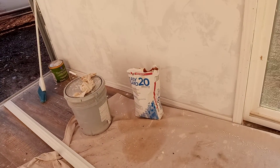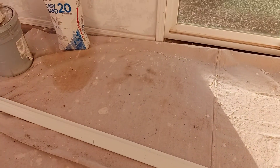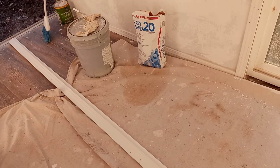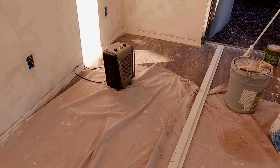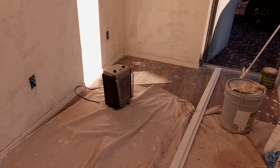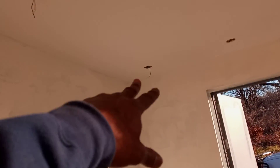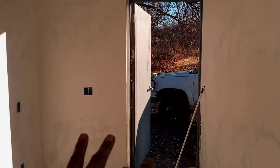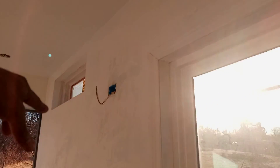We're going to frame out the window around there — that's going to be real neat. We got a few sticks left for that, and I'm going to go pick a few more up. I think I need two more, so four complete sticks total, because we're going to run a trim all the way around the wall just to make it neat. I've seen another one done like that and it looked pretty cool.